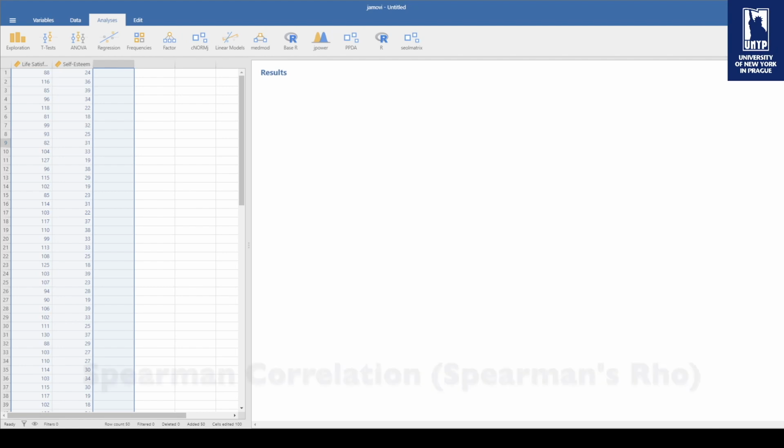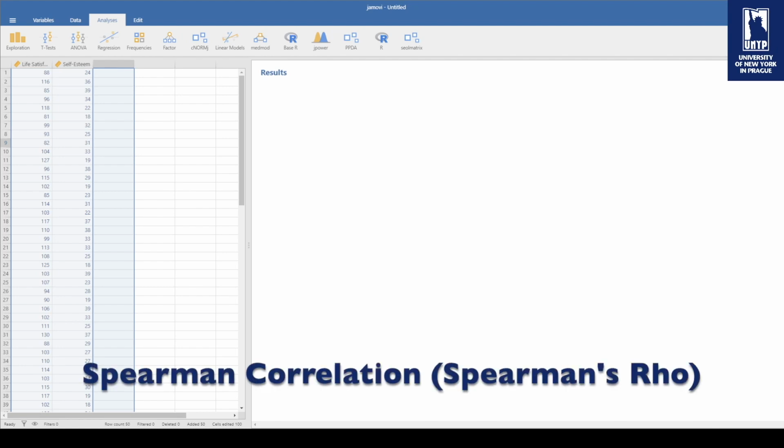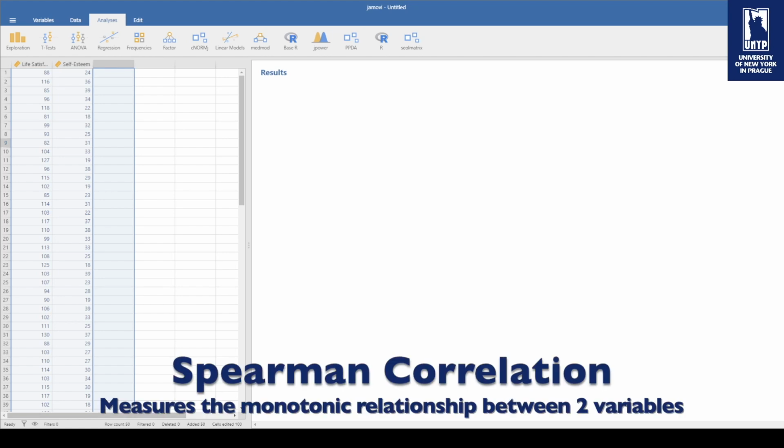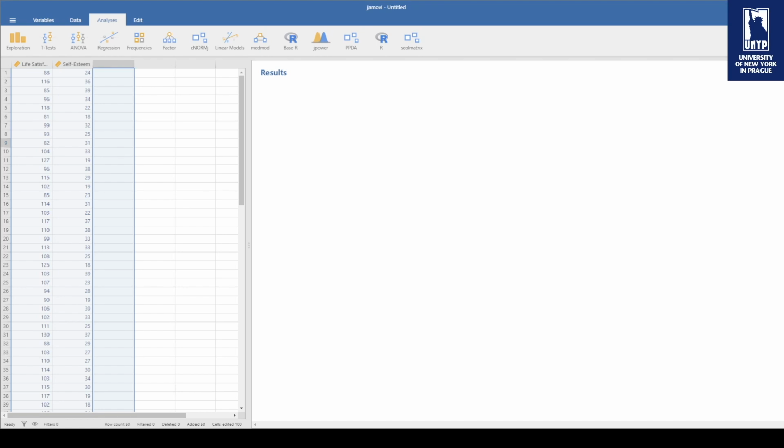On the other hand, we have Spearman's correlation or Spearman's rho, R-H-O, which measures the monotonic relationship between two variables. These variables could be continuous or usually ordinal. Continuous are also for Pearson, ordinal are generally for Spearman. Of course, they can be the other in both cases. It tells us the same, whether these variables move together, but not necessarily at the same constant rate. But let us leave these technicalities for some more advanced statistical classes.